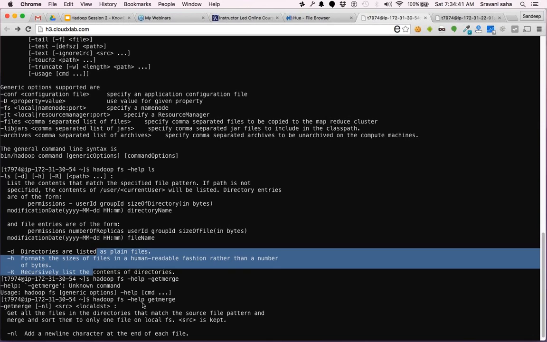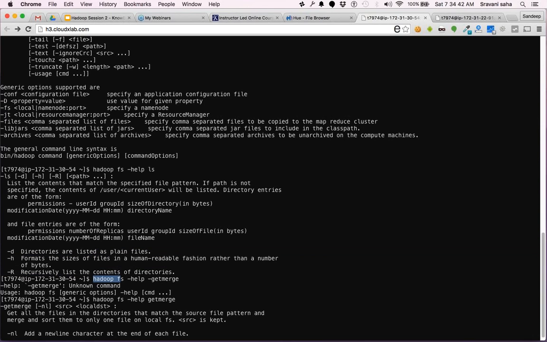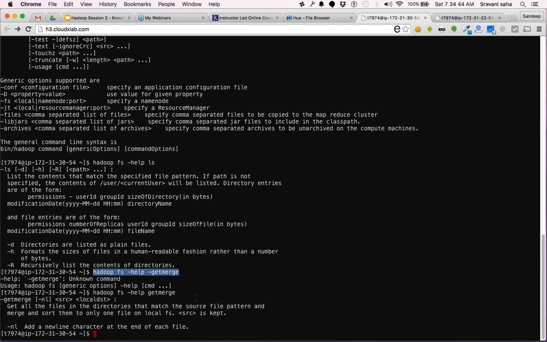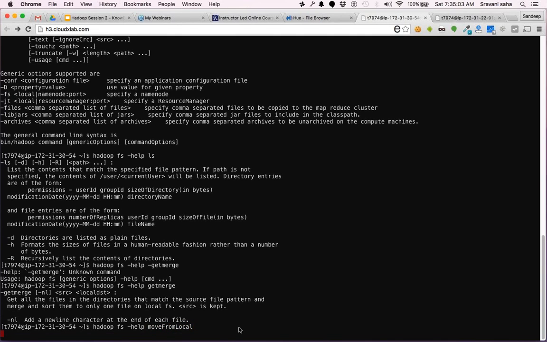You can see here, it says that getmerge gets all the files in the directory that match the source. Okay. So similarly, let's say moveFromLocal was one of the commands.